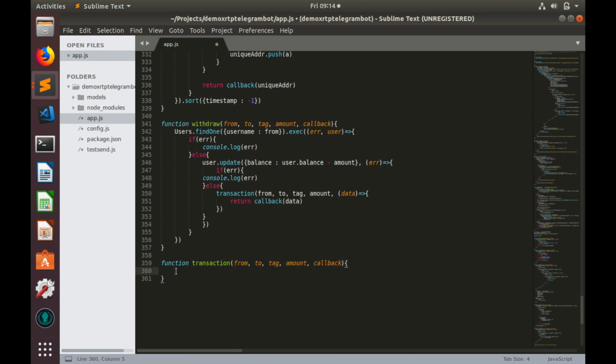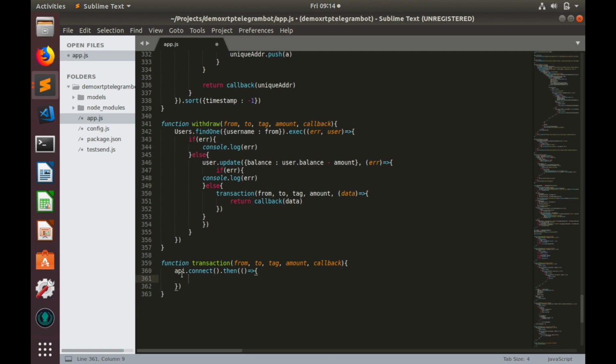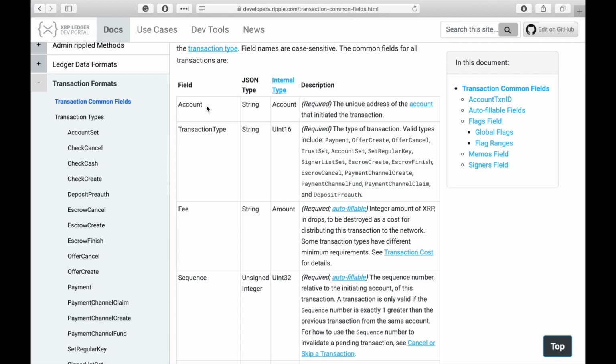And in order to perform any operation on the XRP ledger, we need to connect to the ledger. So api.connect. Then here is our callback, and we'll implement the transaction.